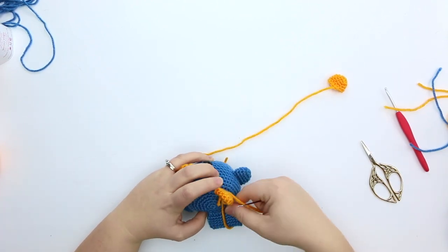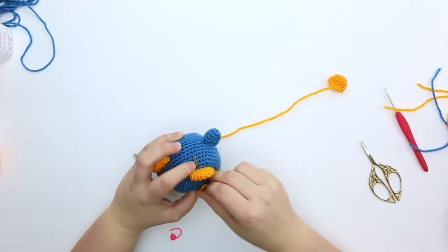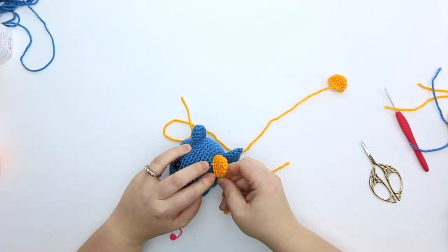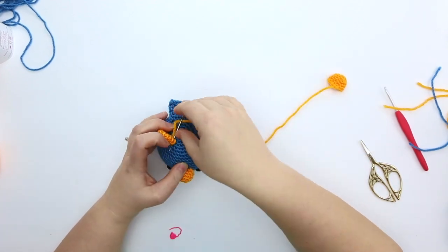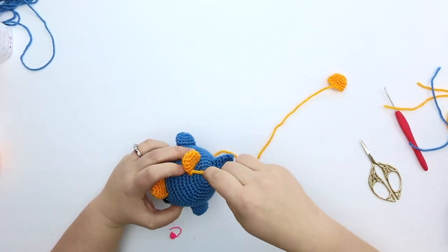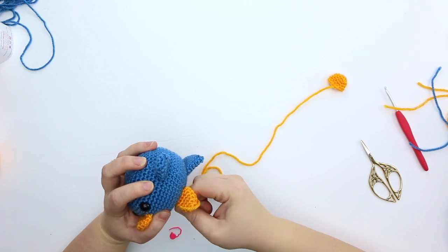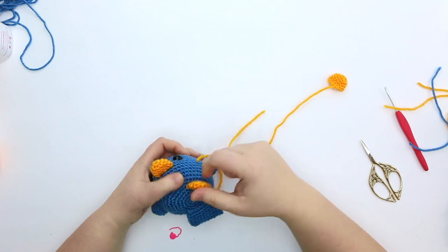We're not stuffing the foot. We just want it to be kept flat. So the toes kind of point outwards away from the body when you're attaching them. And the way that they're sewn on kind of also helps provide some stability so he can stand up on his own. We're almost done here at the first foot. We're just going to come up through a different part of the body now that we're done sewing on the foot. Looks good to me.